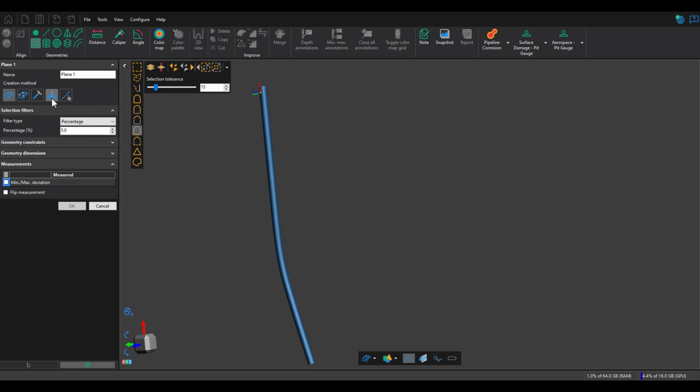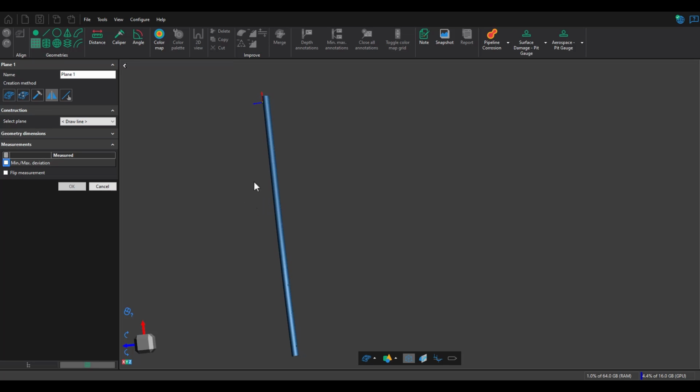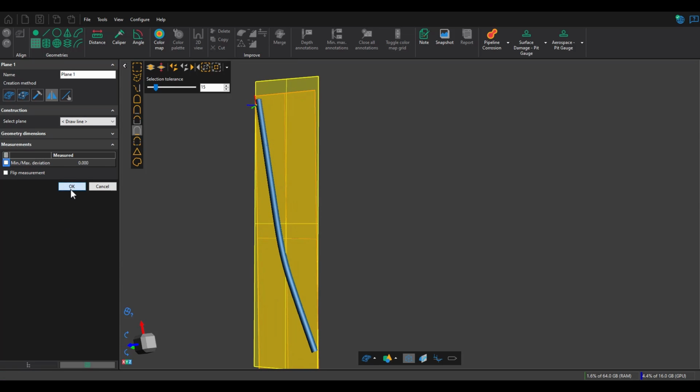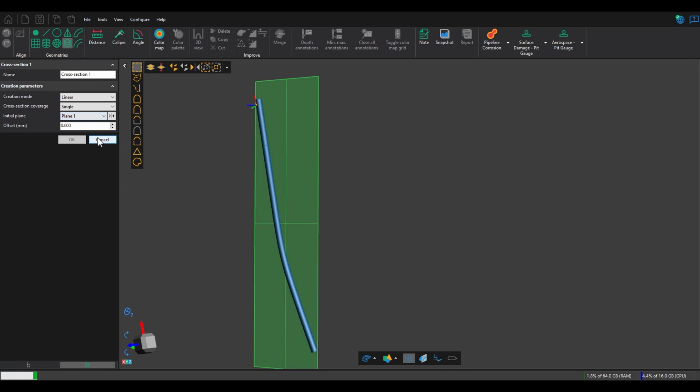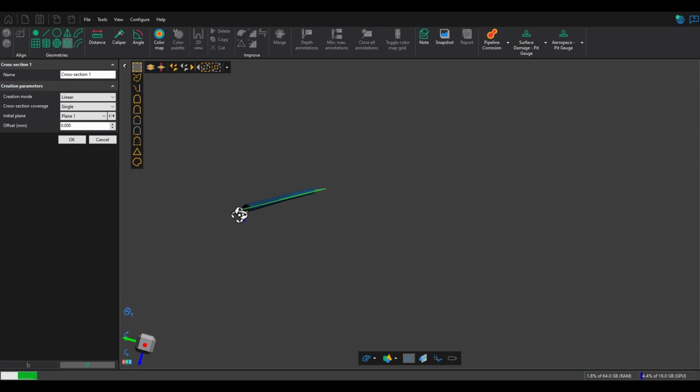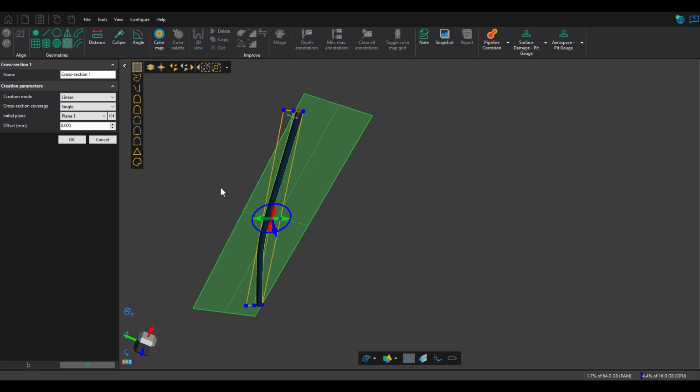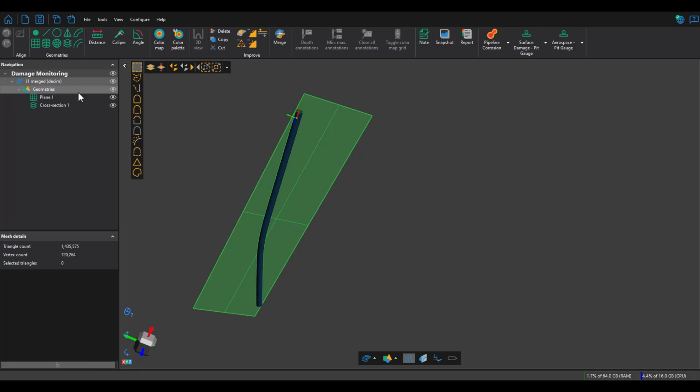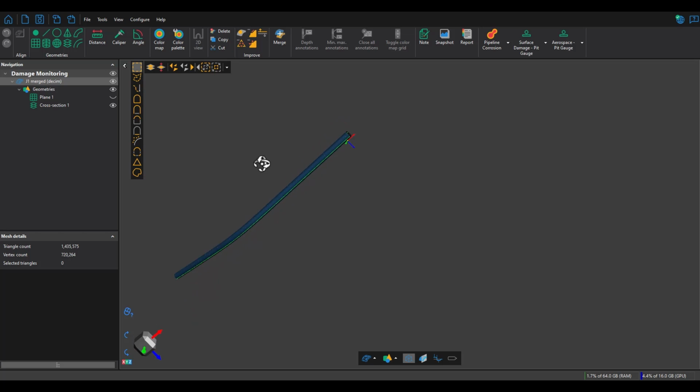So holding down the control button, I'll simply click and drag to give the software a starting point to mesh this symmetry plane. Okay, there we go. So we have our plane. And we should be able to anchor the cross section directly on this plane, just like that. So if I go back to the tree view and hide the plane, we can see our cross section there.